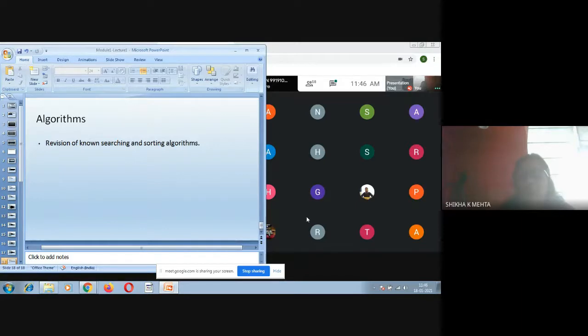In the next class, we are going to discuss the various searching and sorting algorithms that we have touched upon today. We'll be starting with the asymptotic analysis, and that we will do with respect to the sorting algorithms, and we will learn about the various notations. If you have already done it, you can revise them again, so that you can grasp them by heart.